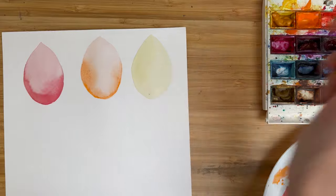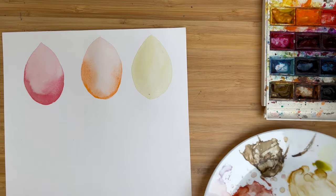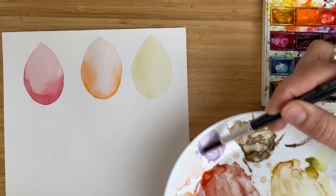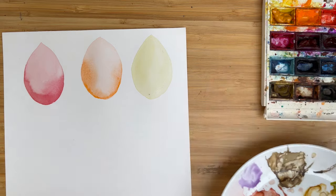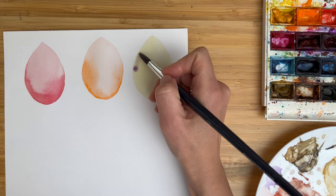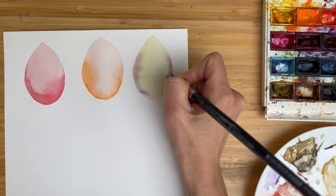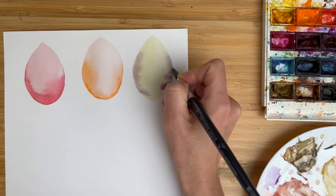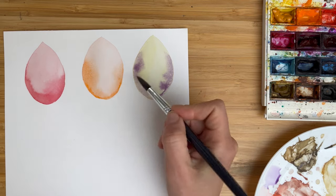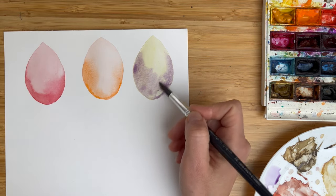And now I will take some of my purples. I would say it is very diluted. I will take it similar diluted as the green layer and go around. You see, it creates this natural tulip, fresh tulips bud feeling. And of course, you could not necessarily go just around. You could use the bigger area of your detail.